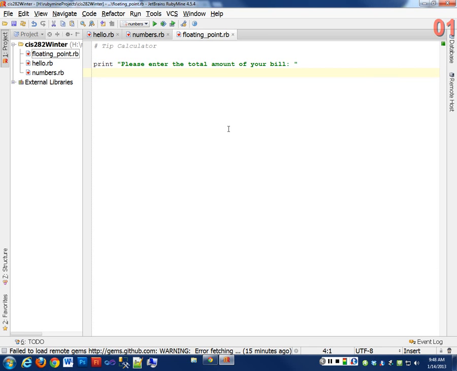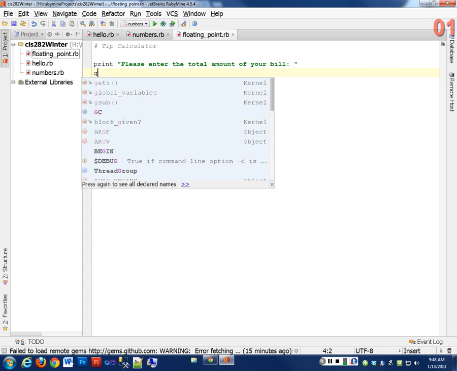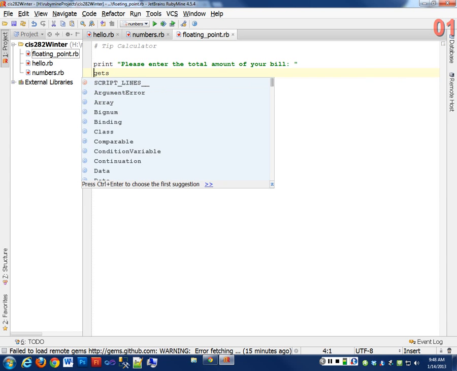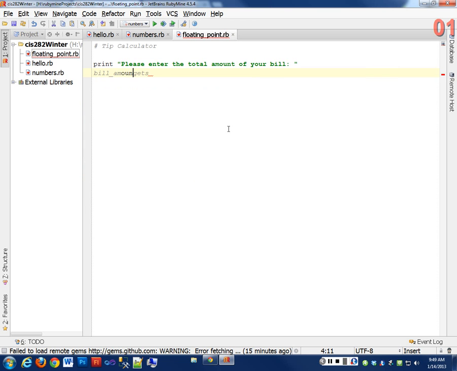So how do we get data from the user? Through the gets method, right? Gets. And then we have to put that somewhere. Okay, so we give it a variable. So we'll call it bill amount. And we're going to get something and put it into the bill amount.